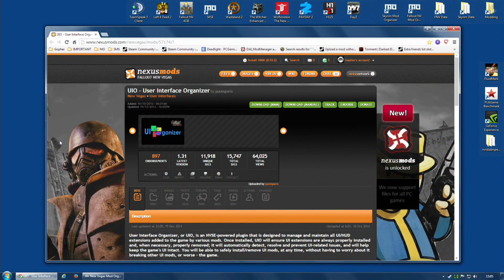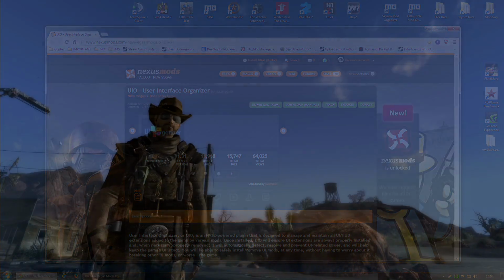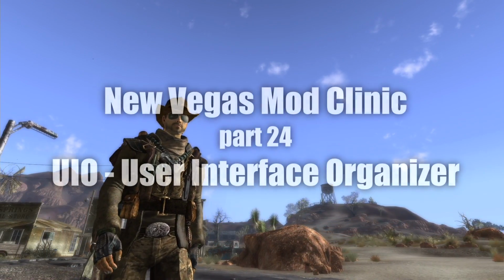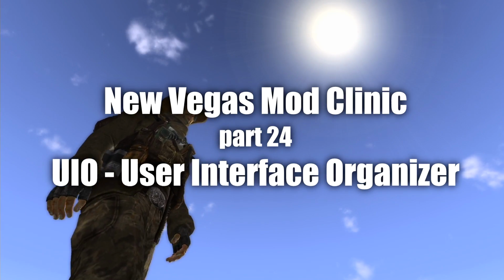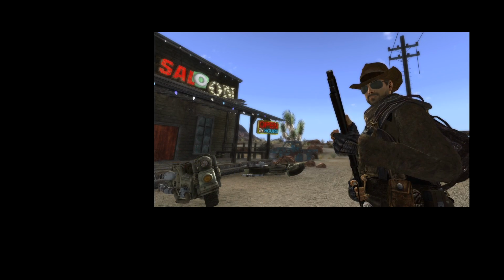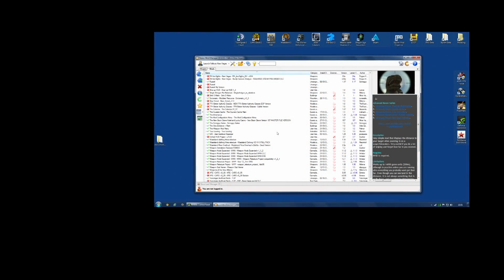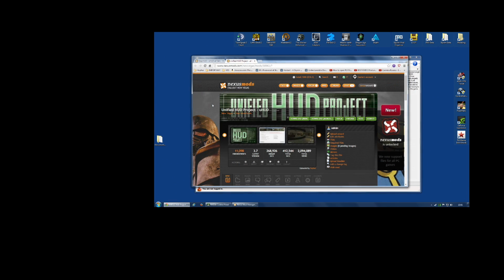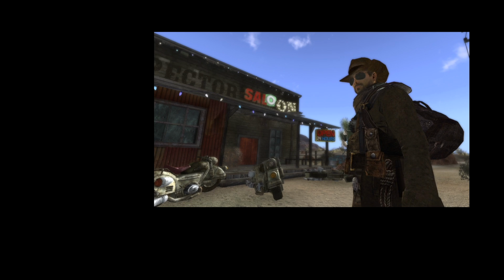I actually recommend using the User Interface Organizer, which is a new mod that pretty much does the same thing, but in a better way. If you want full details of what this mod does and how it differs from the Unified HUD, I made a completely separate video devoted to this mod, and you can go along and watch that. But the short version is this mod adds those heads-up display elements when you start the game, each and every time, and it means you don't have to keep running the mod every time you change your mods. It should be easier. It's a lot more robust, and as I said, it's the way I recommend it.